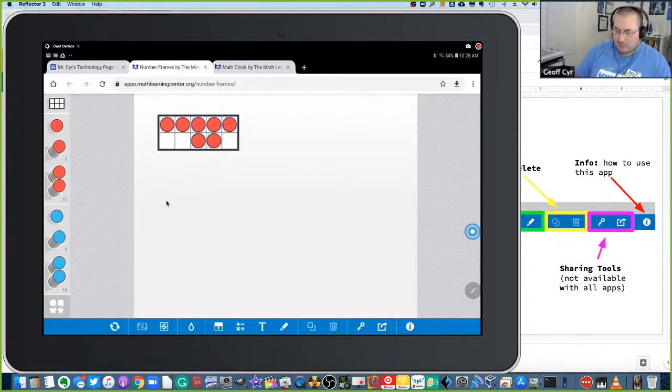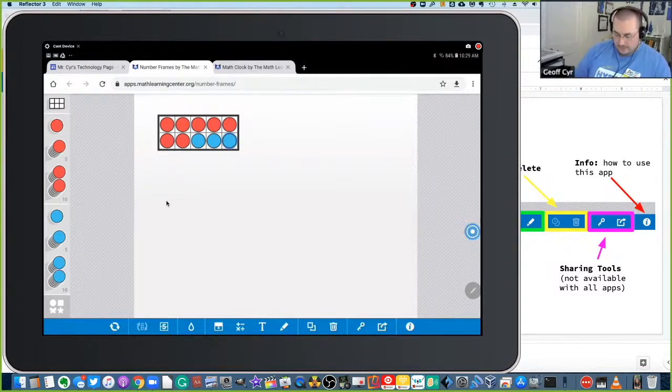You may have to move a couple of them around to kind of get them the way that you want. And so we've got 7 in our 10 frame. So if we needed to figure out how much we need to add to 7 to make 10 in a 10 frame, we could then use a different colored counter to fill in the rest. So now we can see when we add 3 to 7, we make 10.